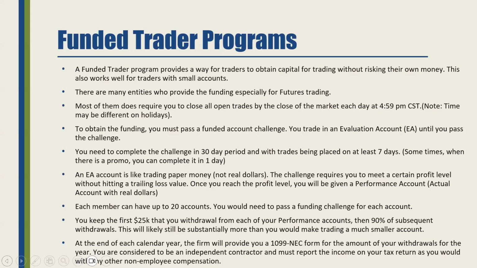So to obtain the funding, these companies are ready to give 10K, 25K, 50K, 100K, like that. They are ready to give that funding, but to obtain it, we need to complete an evaluation. An evaluation is like a challenge. It is like taking trades on a paper account, and we have to show them that we can complete that challenge. For example, they will say without hitting a 2,500 trailing stop loss, you have to make $3,000 profit on a 50,000 account. So they will give a 50,000 paper account. We have to take trades, and we have to make $53,000 without hitting a trail stop loss.